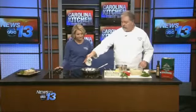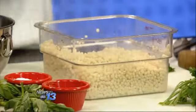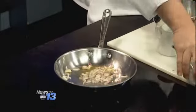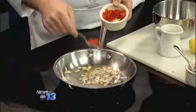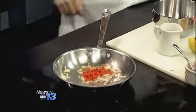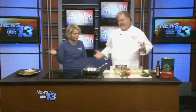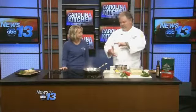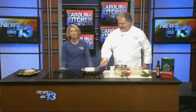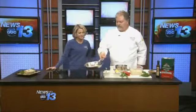Get your pan hot and take a little bit of extra virgin olive oil and some diced red onion — we're just going to soften up some of these veggies for the salad. A little roasted red pepper, which you can now buy easily in a can. This is actually out of a can. You don't have to roast them on an open flame yourself — you just roast them, put them in a bowl, cover it with saran wrap, and peel the skins right off. Unless you have an electric oven, that open flame can be difficult to find, especially in the wintertime.